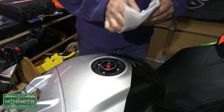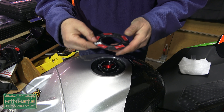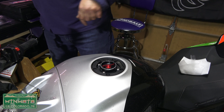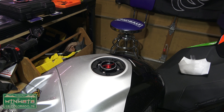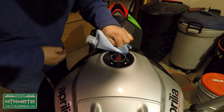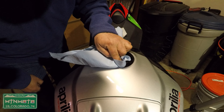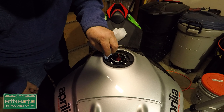As you guys saw, we've got this carbon fiber cover to go over the top. If you notice on the bottom there's the 3M VHB double-sided sticky tape — that will just go right on down there. First thing I'm going to want to do is grab some rubbing alcohol and a paper towel and wipe this down, get it really really clean. I want to make sure there's no dirt, smudge, or grease on this surface. You want to give that VHB as much of an opportunity to stick as possible — last thing I want is a beautiful carbon fiber disc coming off and hitting me in the chest riding down the road.